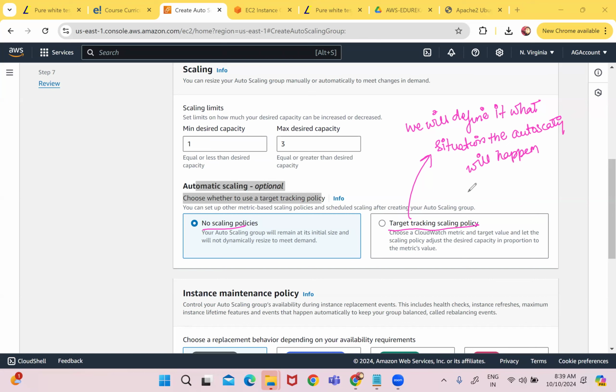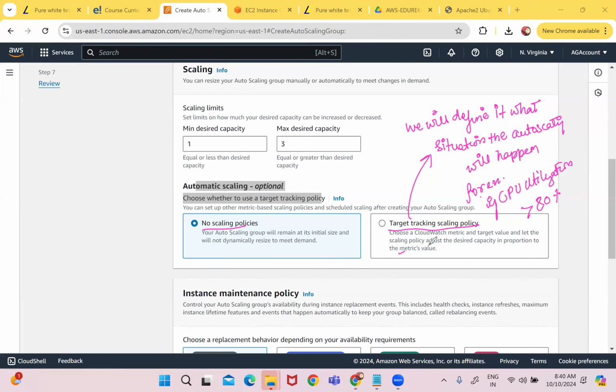For example, if CPU utilization goes above 80% or 50%, in that case a new machine should be created.